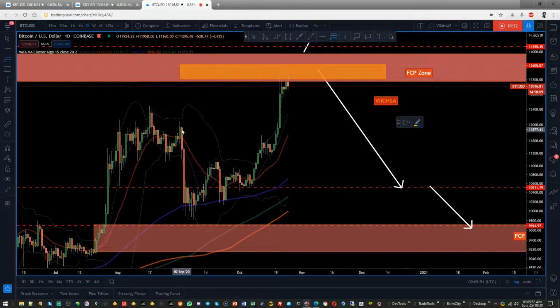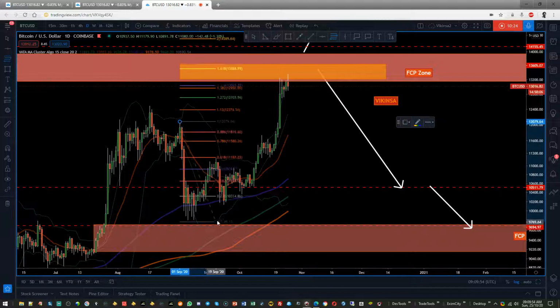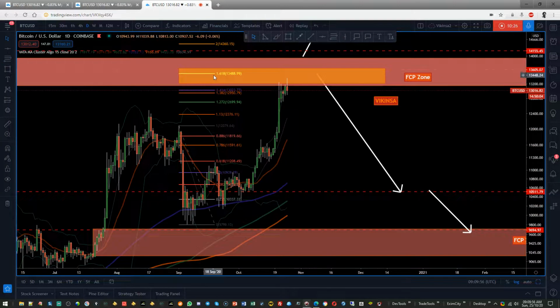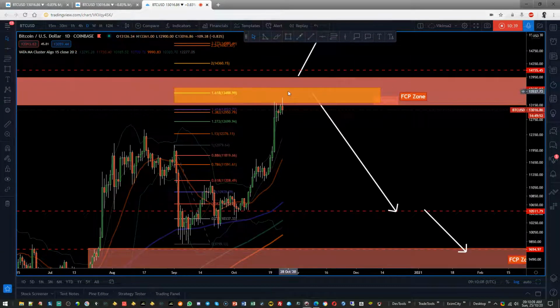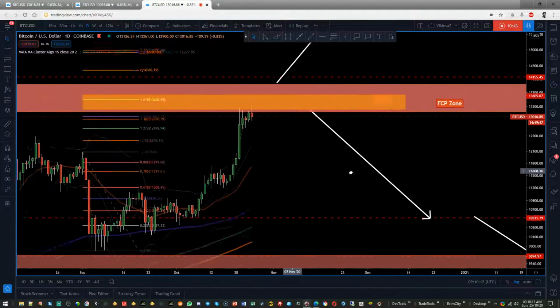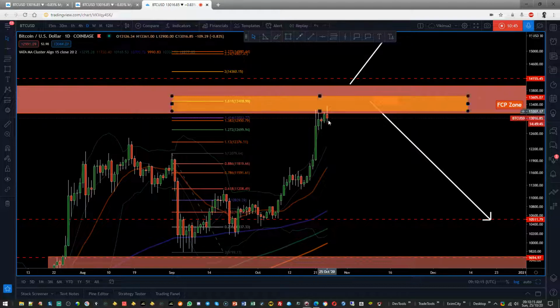Then we also have this one, right? Because we had two. So look at this. This also lines up nicely with that 13605. Okay, so this is also looking very good. So we are already in that zone. The maximum it can start going upwards is like 13605, near about that. But we can already see the market has started to show signs of retracement a little bit.